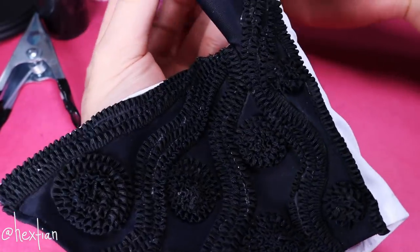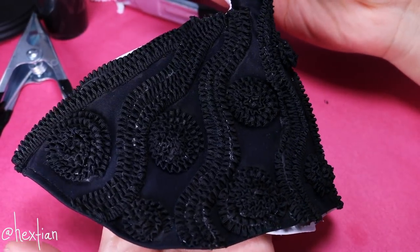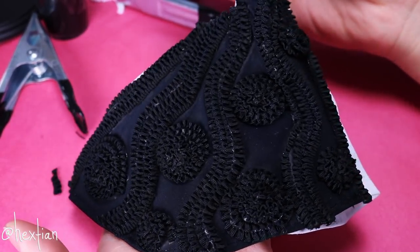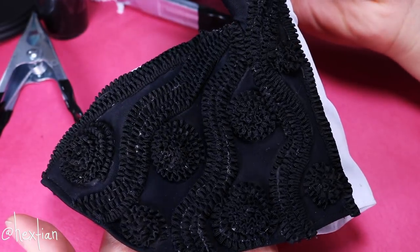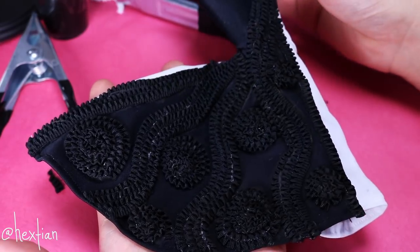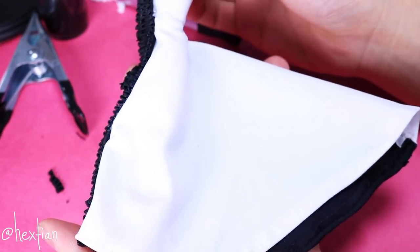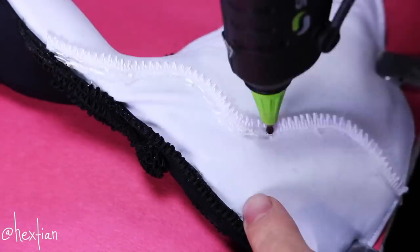And we are done with the black side, and I am really satisfied with how it came out. I am really, really proud of the technique that I used for the trimming and the overlapping of it. It looks really, really good. It took maybe like a full one day for the black part. It takes a lot of patience. Now let's go ahead and tackle the white side.